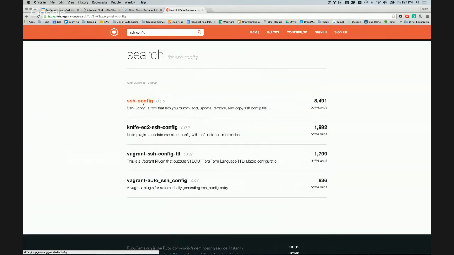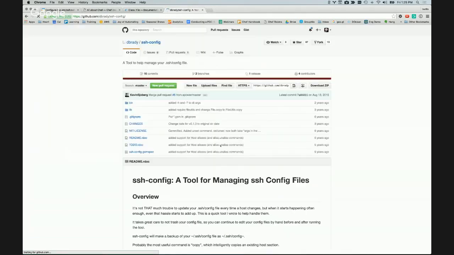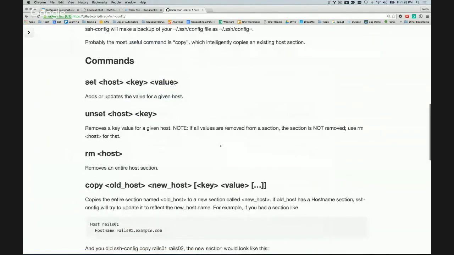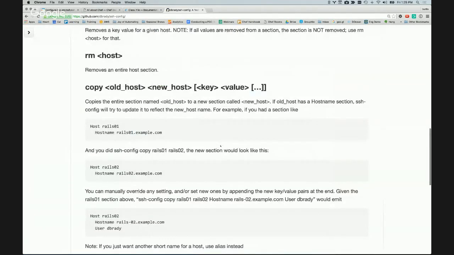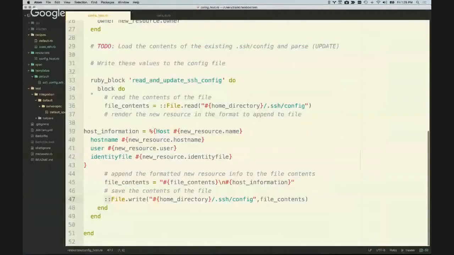You have to be a little wary, of course, of downloads and things like that. This was worked on a long time ago, but this might be the start of some project that could do that work, right? It looks like it gives you a bunch of commands along with it, but it probably has within it some sort of library that's able to parse that content. You could bring that Ruby gem in to read that content.